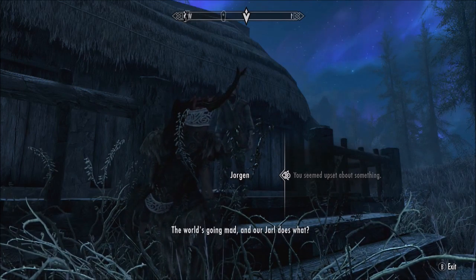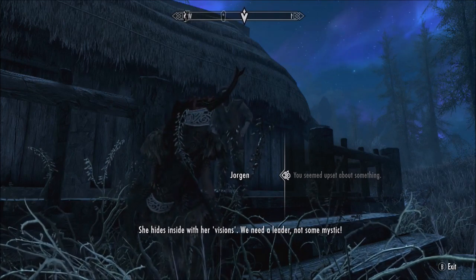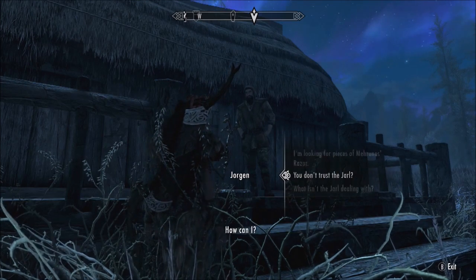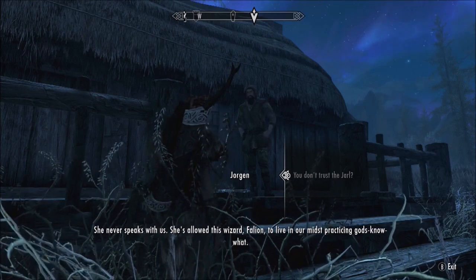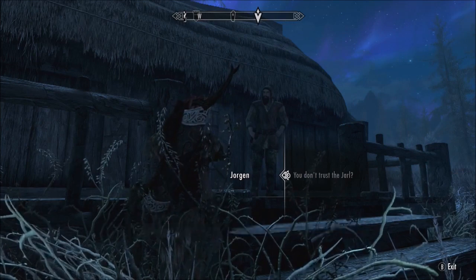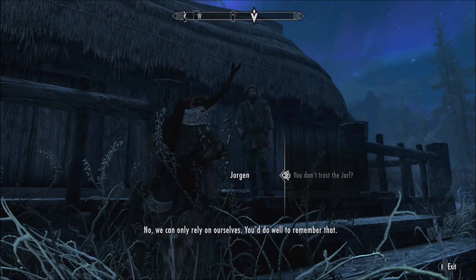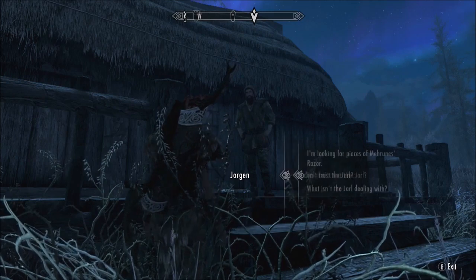Alright. You seemed upset about something. But first, let's get this out of the way. Our Jarl does what? She hides inside with her visions. We need a leader, not some mystic. You don't trust the Jarl? How can I? She never speaks with us. She's allowed this wizard Falcon to live in our midst practicing gods know what. And now there's talk of rebellion and dragons? What help could Idgrad be against them? No. We can only rely on ourselves. You do well to remember that.